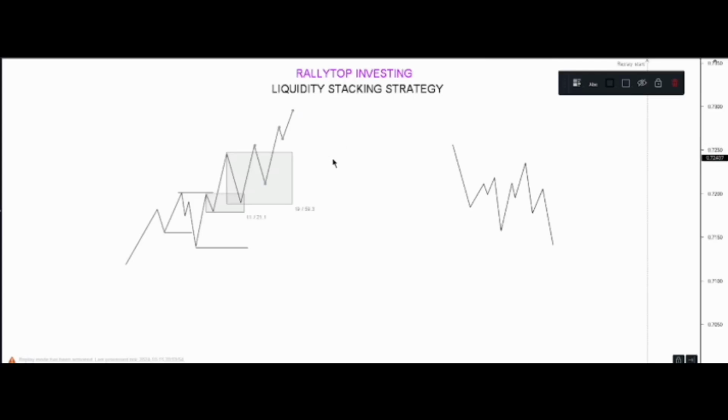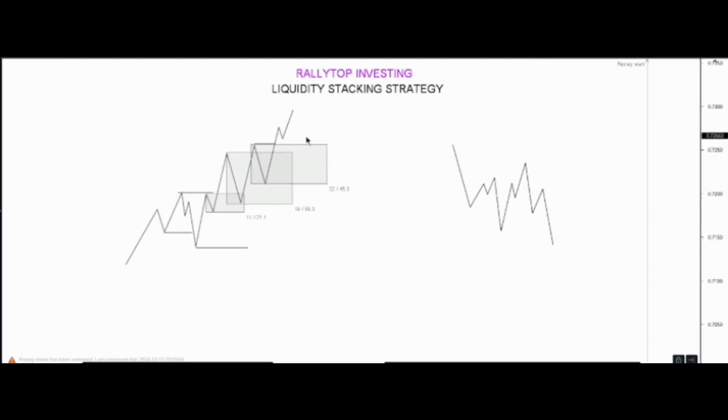Now, sometimes when price goes higher, it does pull back and then go higher again. This is where retail traders get confused, because the retail traders will look at this and say, well, this is a break of structure. Remember, this is a retail break of structure here, and this zone here is still unmitigated. And now the smart money has engineered liquidity here, because the retail trader will look at this as a break of structure, which is completely fine. And because the books have taught them that after a break of structure there will always be an order block, that once price takes out a high or low there will be an OB, they will mark their OB here.